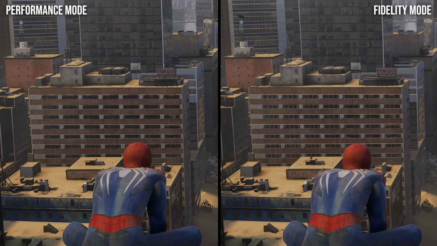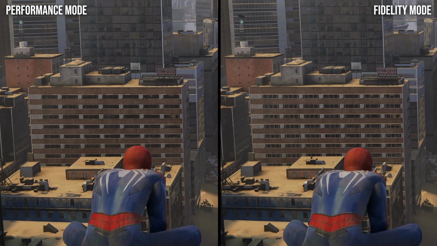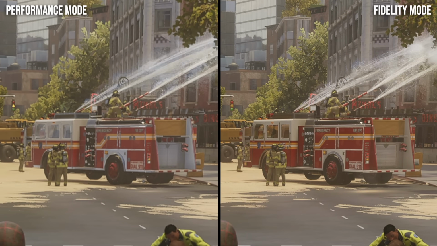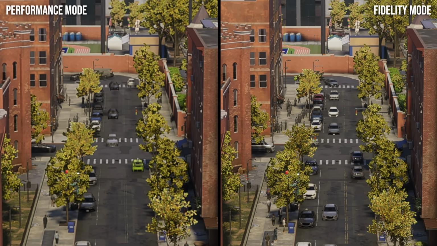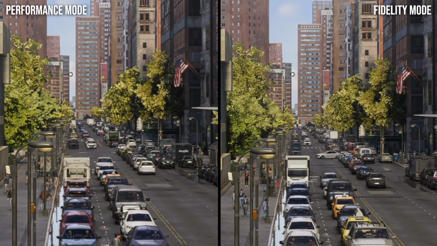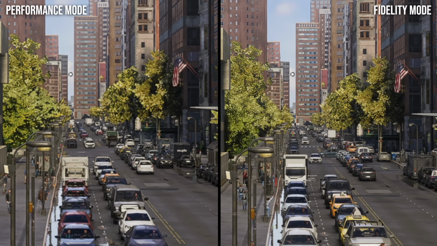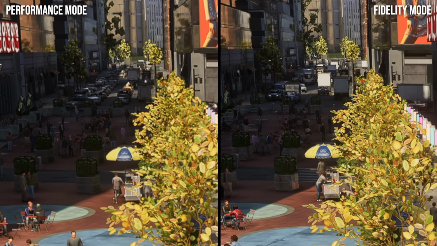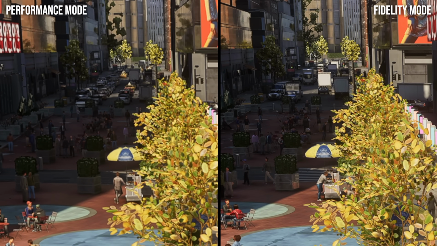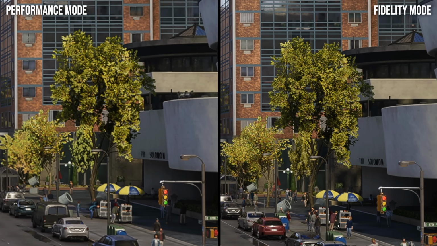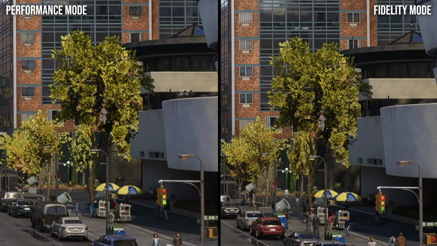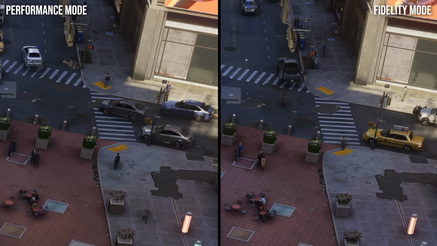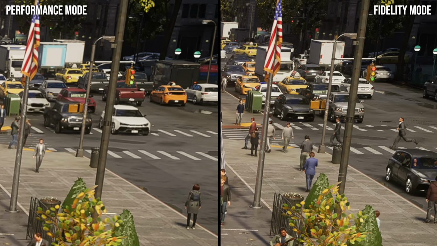In terms of resolution, the performance mode operates from a range of 1008p to 1440p, reconstructed using Insomniac Games' temporal injection technique to 1440p. And the Fidelity mode operates from 1440p to 4K, reconstructed to 4K. Both modes look good on a 4K display, but the Fidelity mode clearly has an edge, which is particularly obvious with long-range detail. The performance mode doesn't always resolve very cleanly, though I think it still looks perfectly reasonable from a normal viewing distance. So those are the baseline visual modes, but the game has two key modifiers as well.